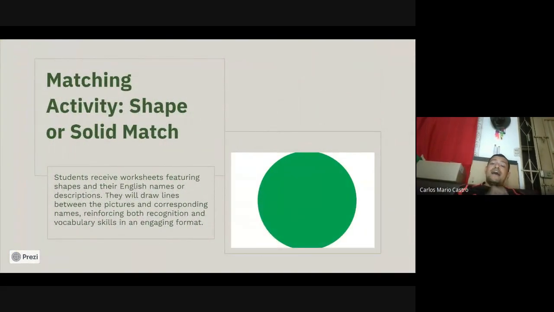And for the final activity in this development, there will be an action activity in which the students will correlate which definition or which name is correlated to the visual figure.